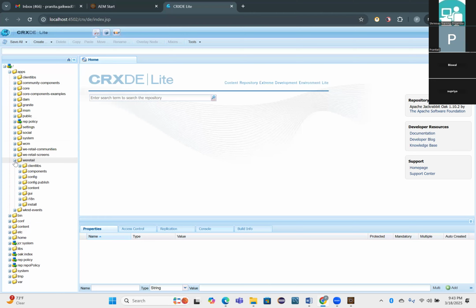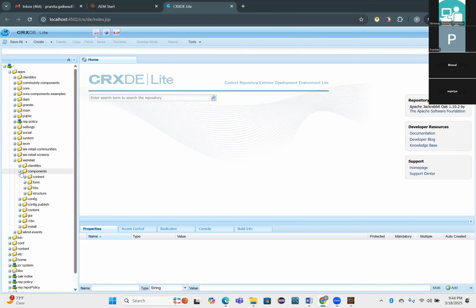As I told earlier, AEM provides one sample web application for our reference, right? In different versions of AEM, they provide different sample applications. In this version, AEM 6.5, they provide We.Retail. In some other versions, you will find Geometrixx. You will find WKND tutorials. So this website or web application is for our reference. When you expand We.Retail, we'll find a number of folders under that: clientlibs, components, config, right? So expand the components folder.